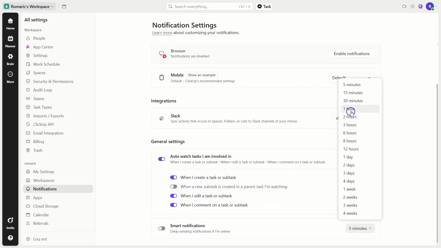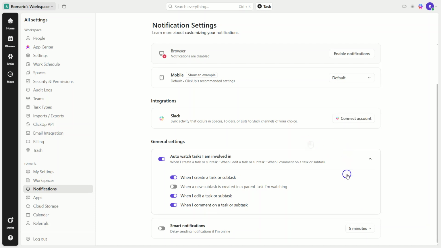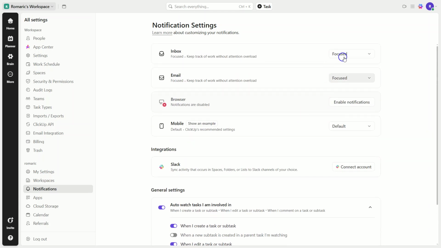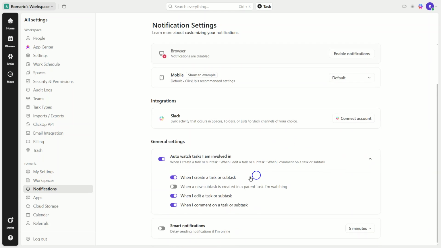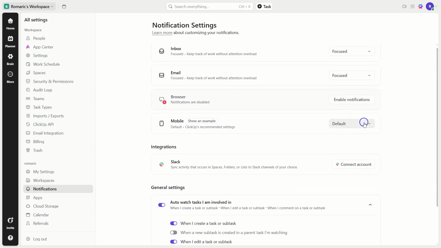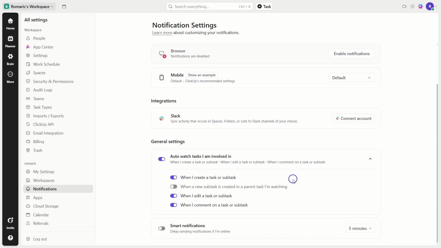Now, you can customize exactly what kind of notifications you want to receive for each project type. You can choose to be notified about all updates, or maybe just the critical ones. You can also select how you want to receive these notifications, via email, in-app, or both. The reason we do this is to tailor the notifications to our needs, making sure we're not overwhelmed with information, but also not missing out on anything crucial.